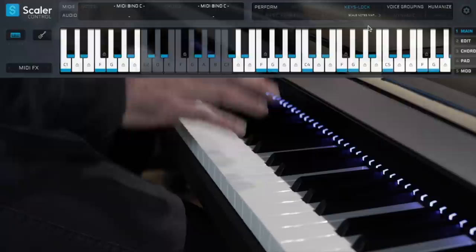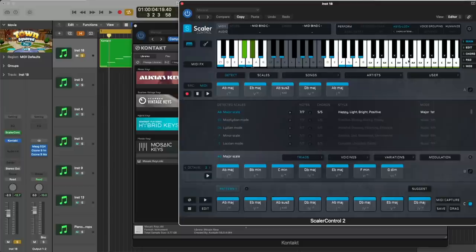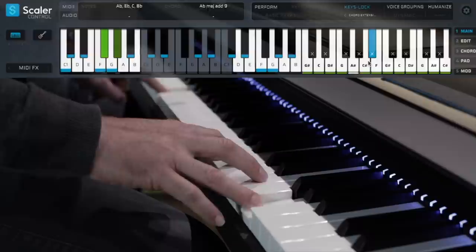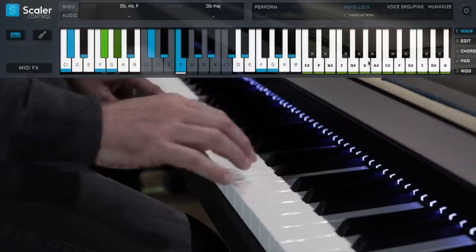That's cool. But actually what I wanted to do is lock the notes to the chords and extensions of those chords. So basically to make it very easy for me to try and replicate what I was doing before, to say, okay, I'm playing an A flat, a C and an E flat. I want to play those notes up here and kind of move around with the chords. So now I'm in chord extensions, I can play the chord and these notes are the notes of the chord and their extension. So I could do any pattern, really.